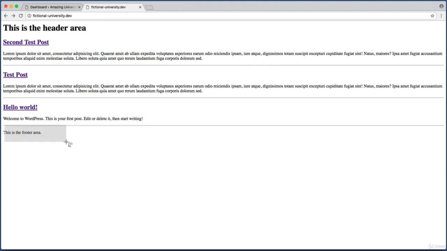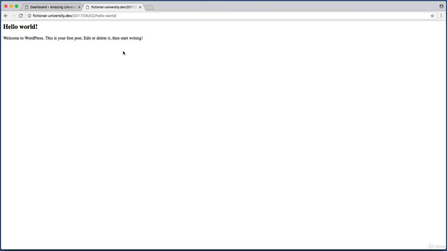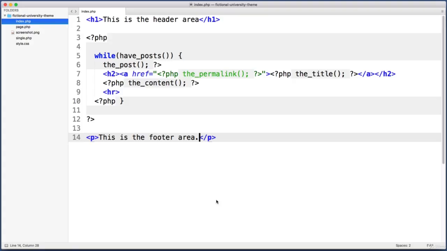So that works, but it's not ideal because we want this same identical header on every single page of the site. But we know from last lesson that index.php doesn't power every page on our website. So for example, if we click on one of the blog posts, we lose our header and footer because this screen is powered by single.php. And don't forget about page.php, which powers individual pages instead of posts. So long story short, if we wanted this header and footer on every page, we would have to duplicate or copy and paste this code into multiple different template files.